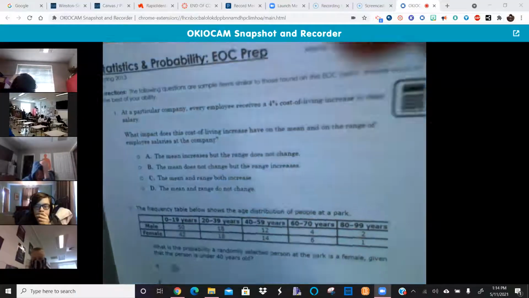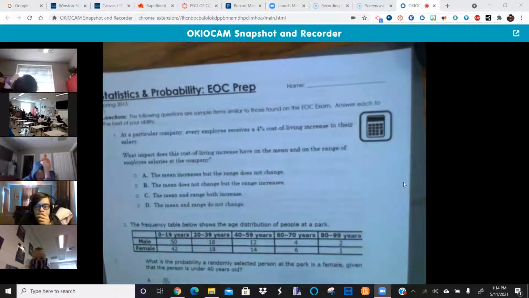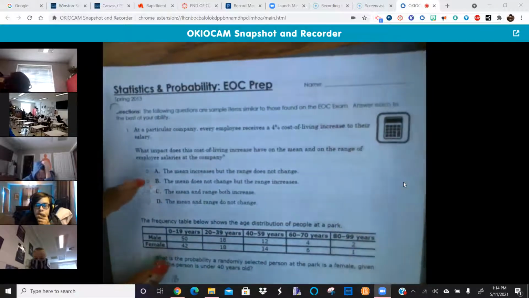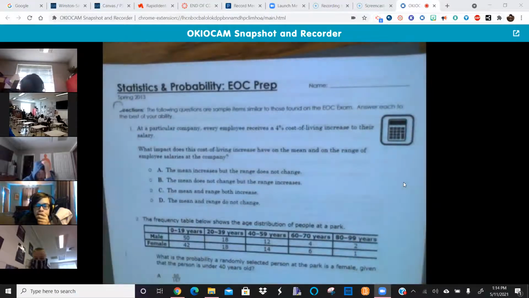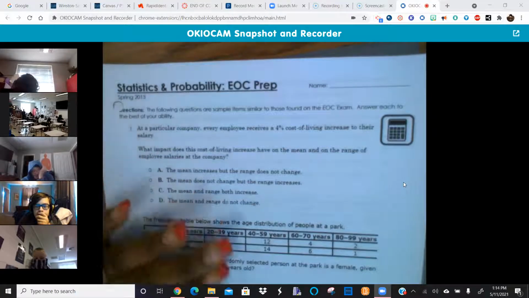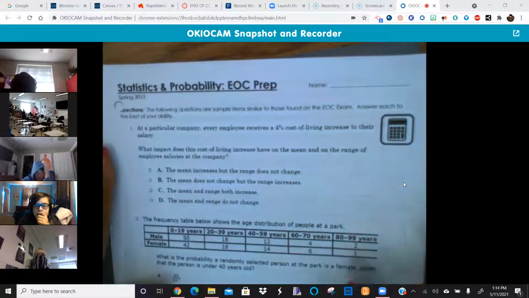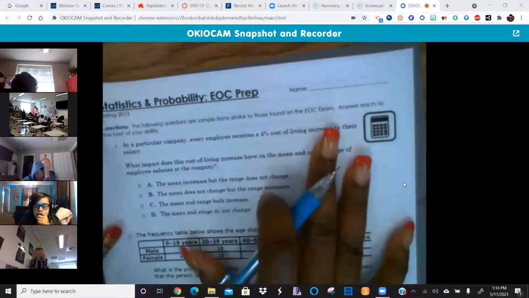All right, so we're going to go through our EOC review number 4, the questions. Please, if you have not taken the notes, that is for grade. There is so much more to it than just the questions that I'm going to be going through today. So it's super important that you go through those notes, okay? Please do that. All right, so this is our EOC review statistics, okay?